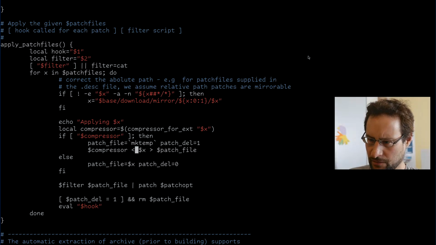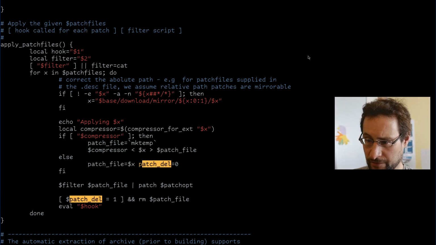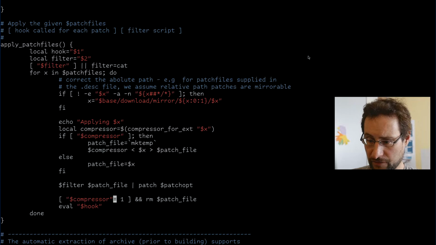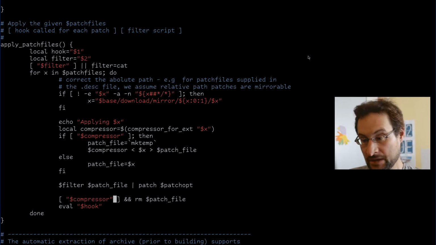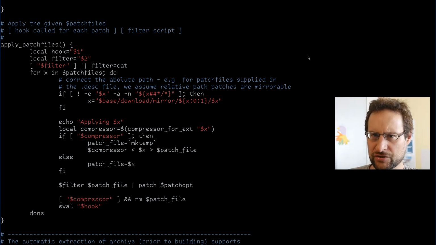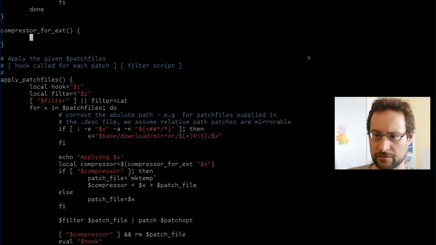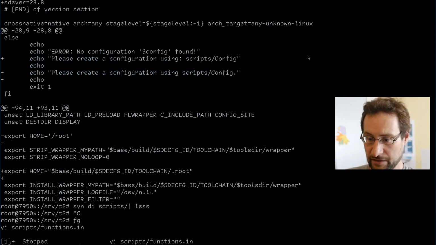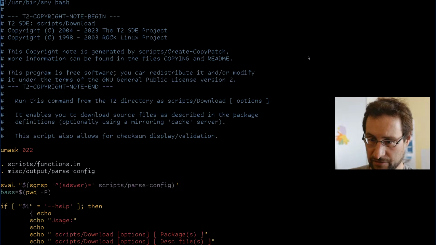I mean, basically we could here patch del. No, we have a compressor, right? Like basically if we had a compressor. Yeah, we will further probably change this to always cut it without a temp file. So compressor, and then we need to case or argument in, etc. So basically we probably want to reunite this, also refactor this with a download.